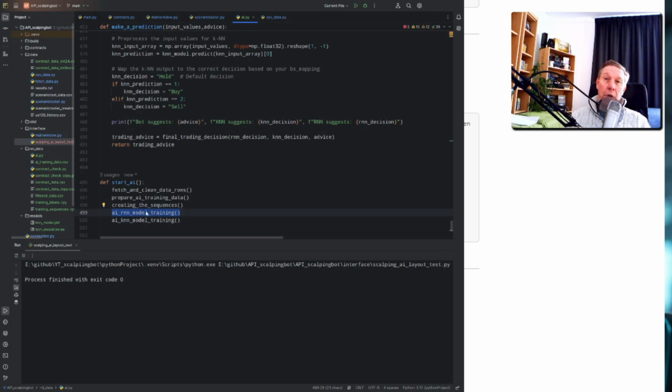I have an RNN model and a KNN model, but I'm hoping that the RNN model will be the dominant one. The KNN model is nice to have, but the RNN model is the real deal of artificial intelligence.